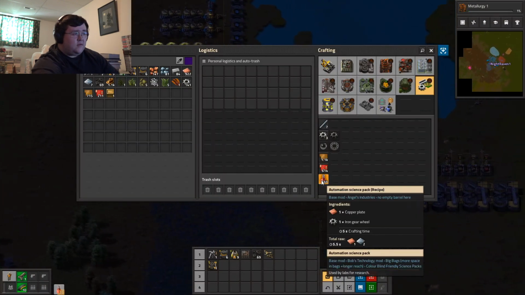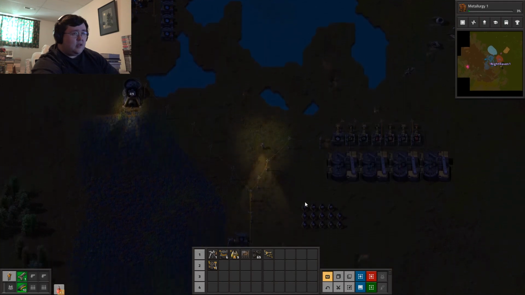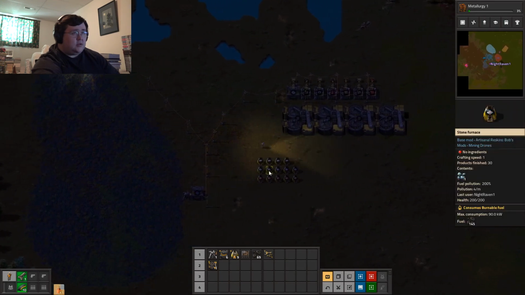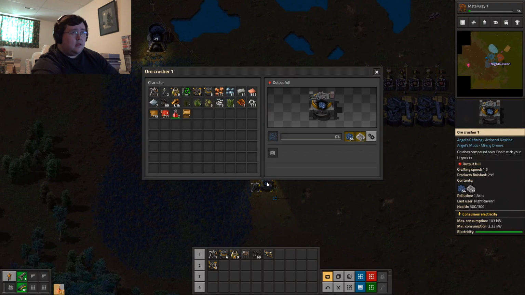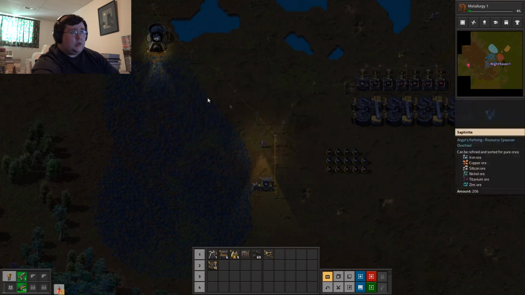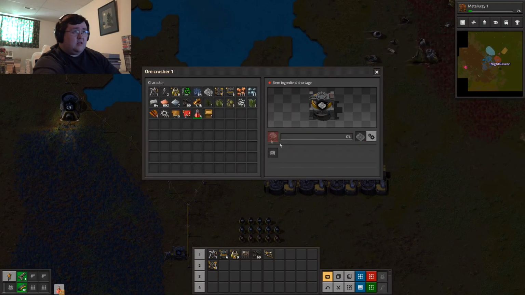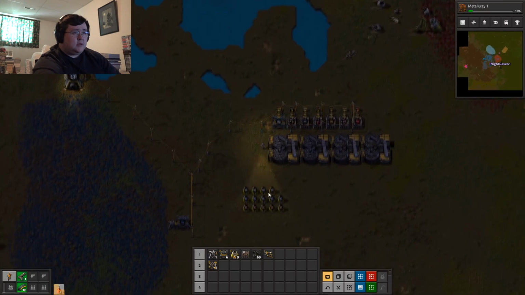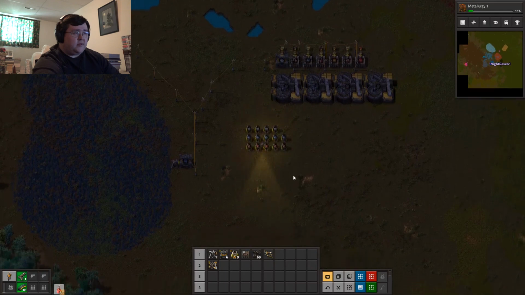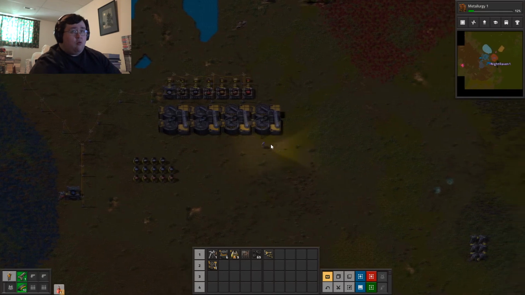Also, 5, 10, 15, 20, 25, 30, 40, 45, 50. That way I can make the iron a little more efficiently and dump that in there. Like, after I get everything set up, I'll be able to melt down the... Oh, shit!